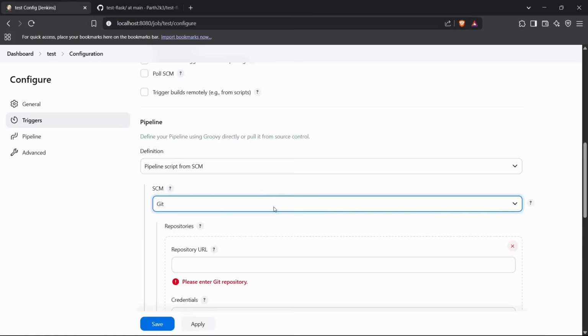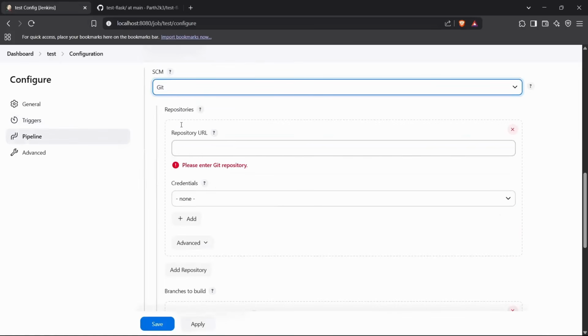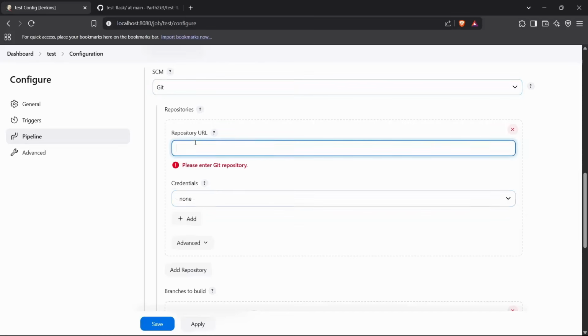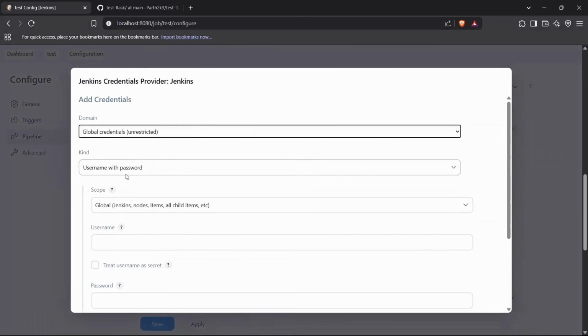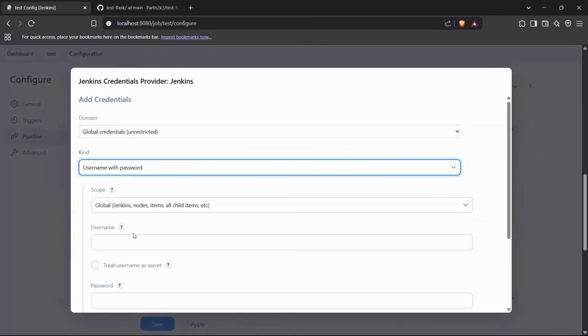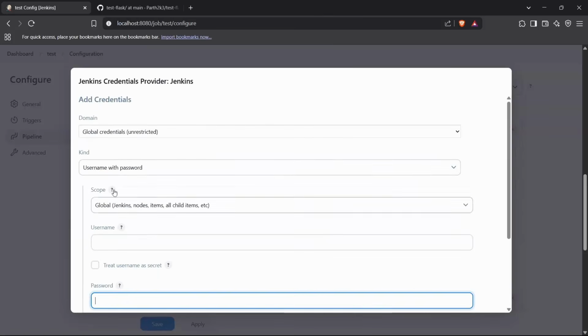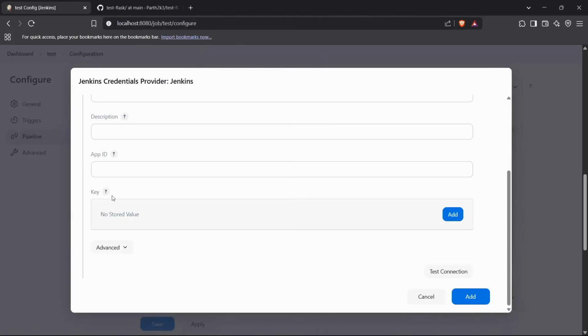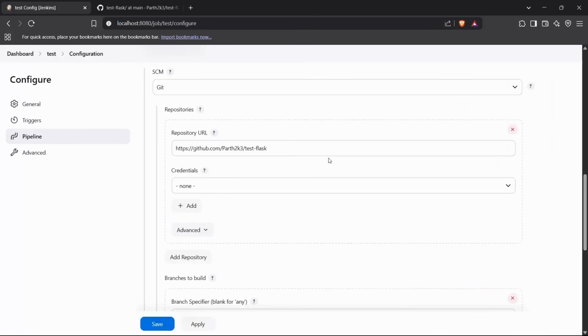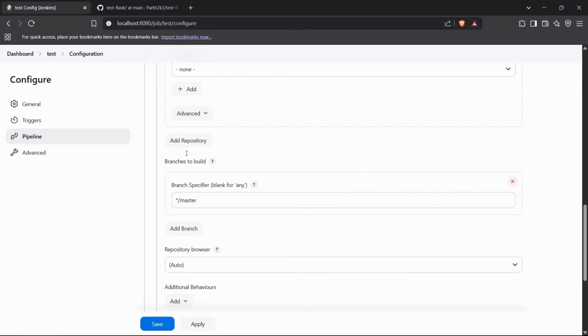If your repository is not public, like my repository, then you need to add credentials as well. For adding the credentials, you can click on add and then a Jenkins credential. And for the username with password, you can write a username here and the password right here for your GitHub account, or you can also use the GitHub app, which will have the app ID right here and the key which you create for an app inside GitHub for yourself. All right, so for now, the repository is public, so we do not have to care about that. And we can move forward and select the branch for the repository, which is the main branch right here.